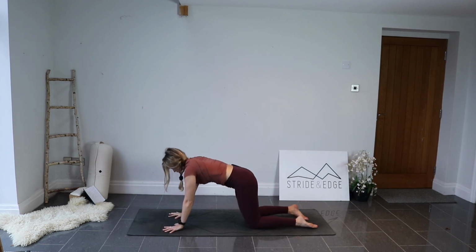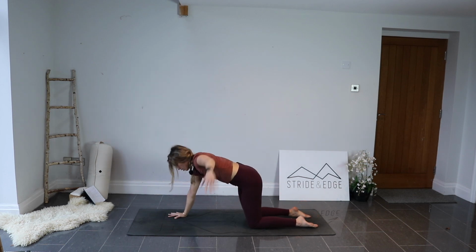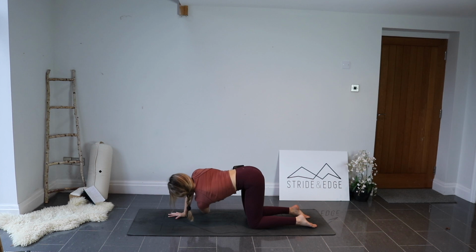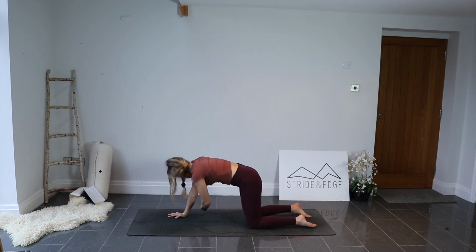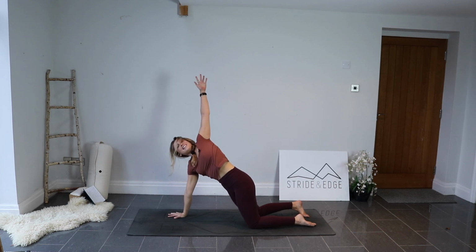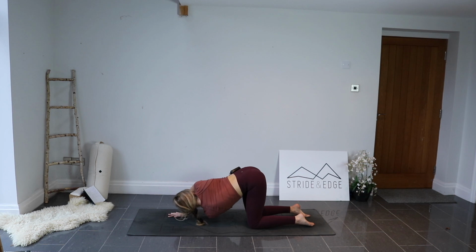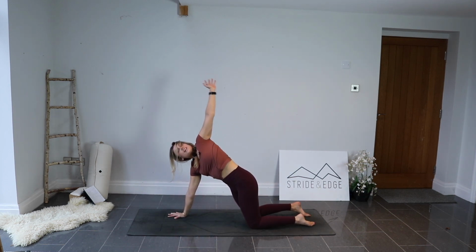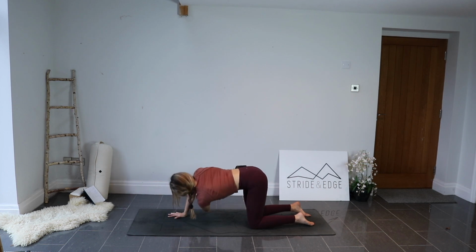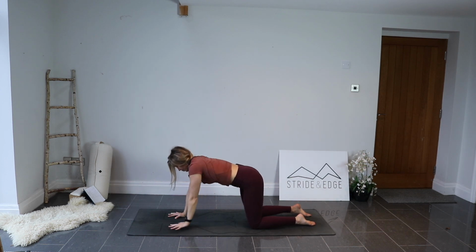Inhale, lifting up. This time just bring that hand back underneath the shoulder, plant it down. Other side, left arm reaches up, inhale, open. Exhale, threading it through, reaching. I like to imagine that you're reaching for something underneath a bed, and then you've found it and you're pulling it out. Inhale, open, exhale, reach underneath. Inhale, lift up and open. And exhale, reach underneath. Inhale, open. And then bring that hand back down.